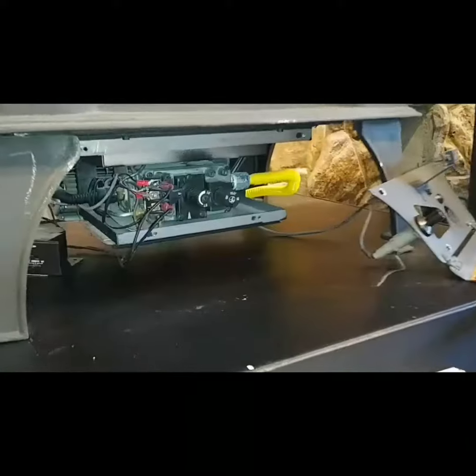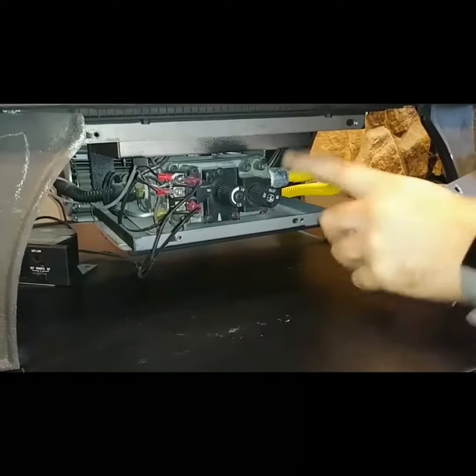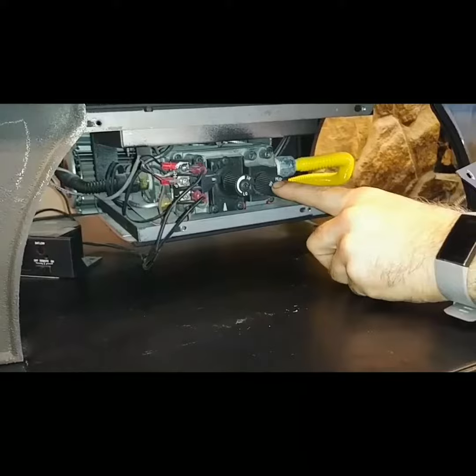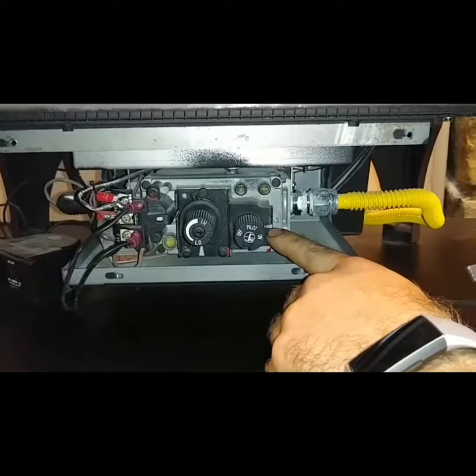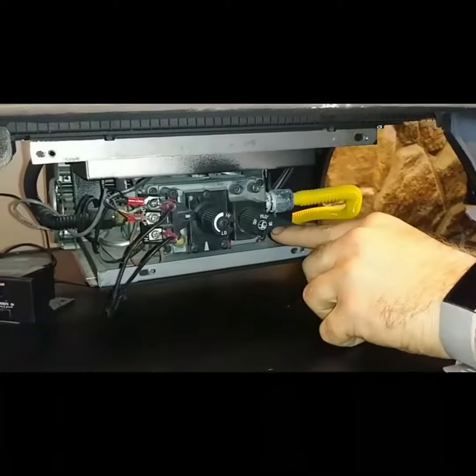All right, so what we're looking at right here is a sit valve. What we're going to need to locate first is this knob over here on the right hand side. It's going to have off, pilot, and on written on it. You're going to need to look for the white tick mark located right over here, and that shows you what position this knob is in. This is how you will find it in the on position.